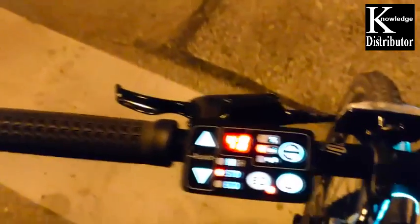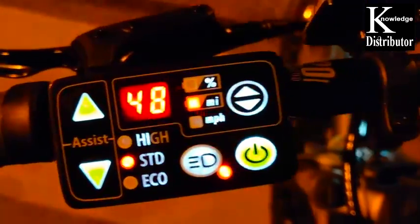Getting a little bit closer here, you can see my bike computer. That's how it will look at nighttime if you do a close-up.